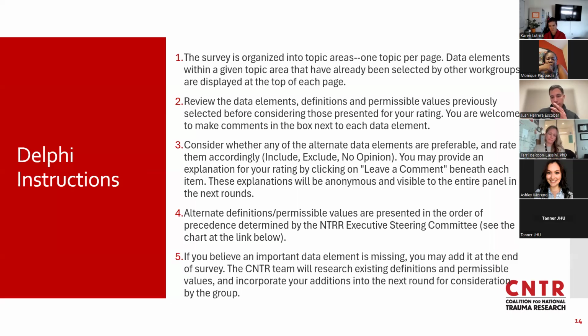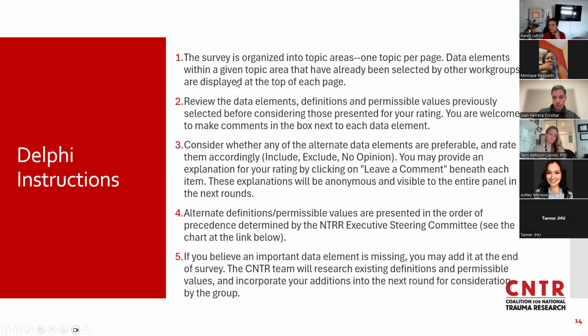First of all, each page of the survey is organized into a specific topic area. Those topic areas that I showed at the beginning, the first one, for example, is housing and homelessness. So the first page is just going to be about that. And when you're done with that page, you'll scroll down to the bottom and move on to the next topic.